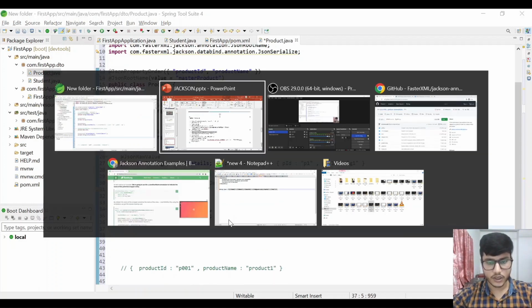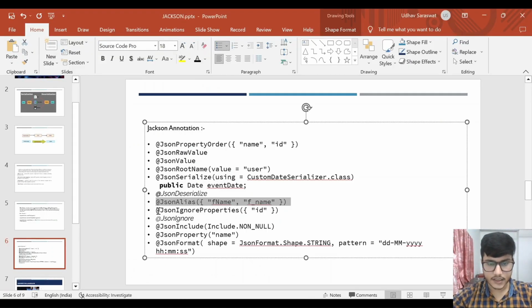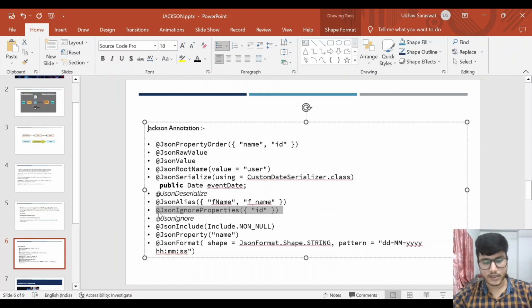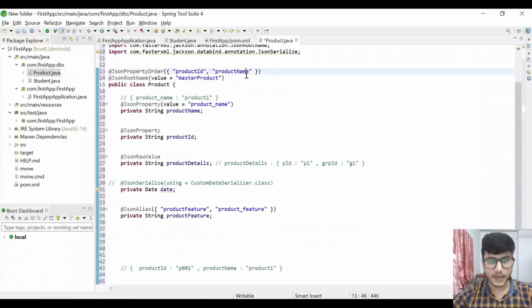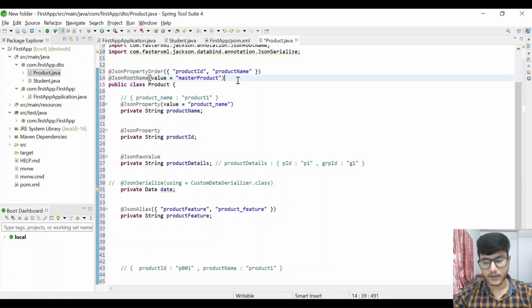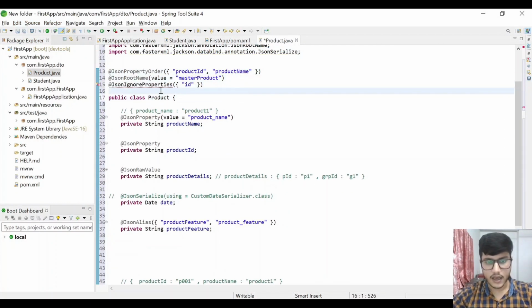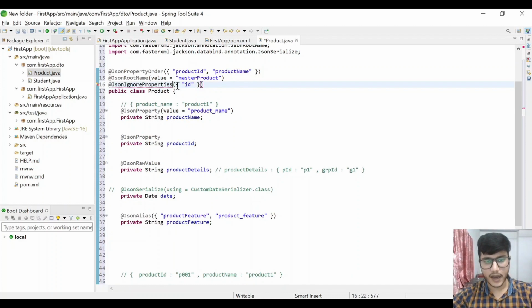Let's move on to the next annotation, which is @JsonIgnoreProperties. This is a class level annotation, and @JsonIgnore is an attribute level annotation. When we use @JsonIgnoreProperties, we declare it at the class level. It says that the particular attribute you have provided here will be ignored.